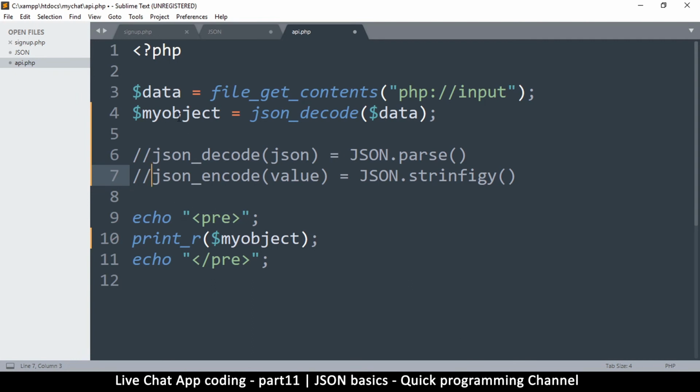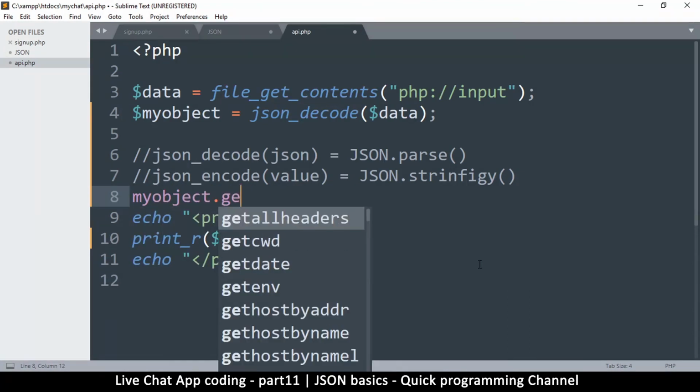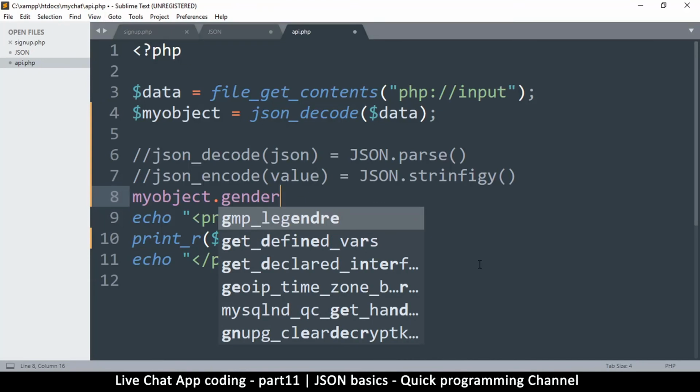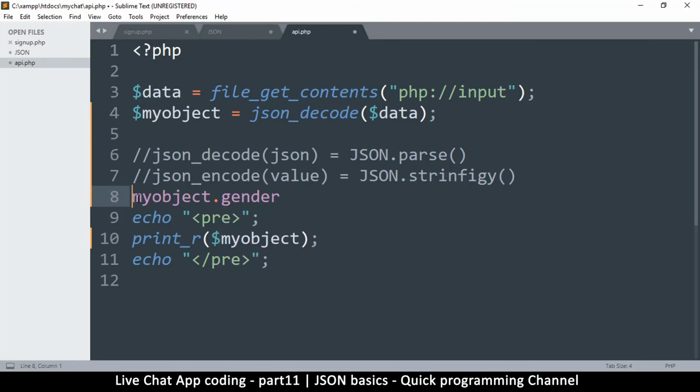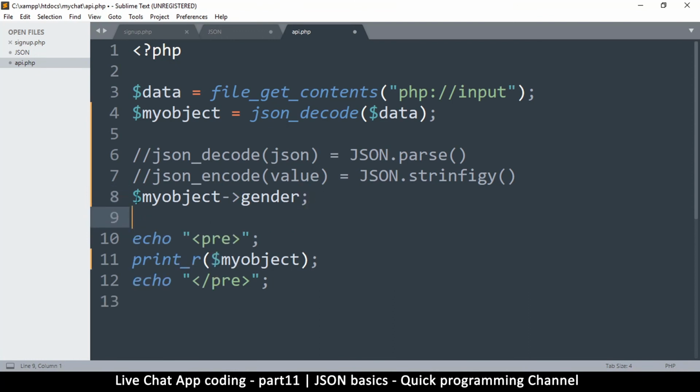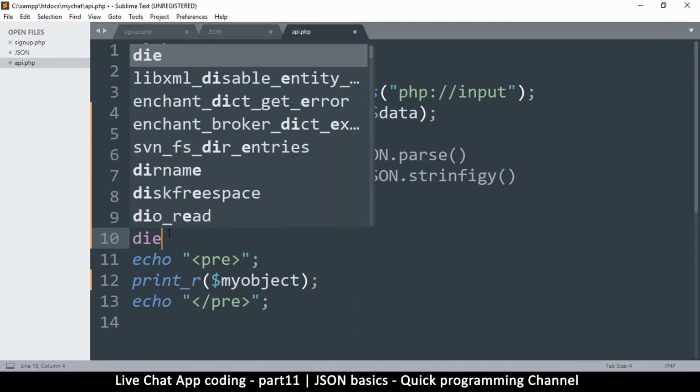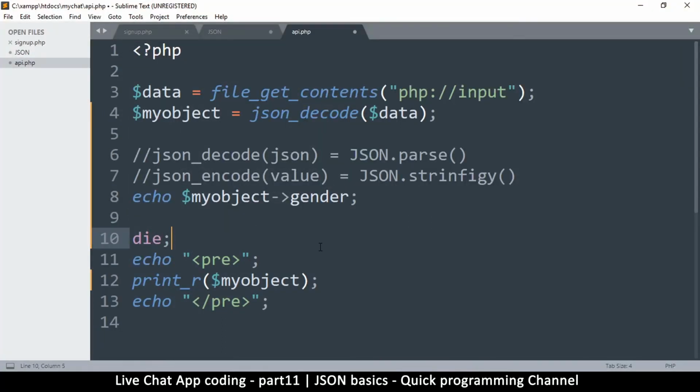So what I want to do now is, once I've created this object, I can simply access the data. Now to access the data from here, instead of doing what we were doing in there, saying my object.age or .gender, for example, what I would do in here is my object like this, and instead of a dot we use an arrow like so, and that's it. So let me echo this and tell it to die so that we don't get to this part, and save that.